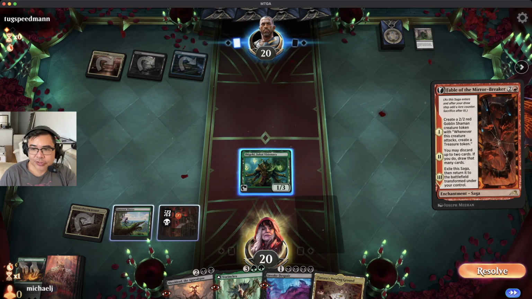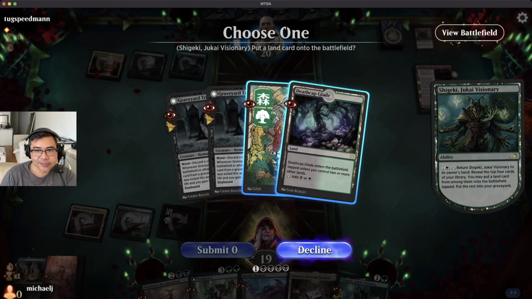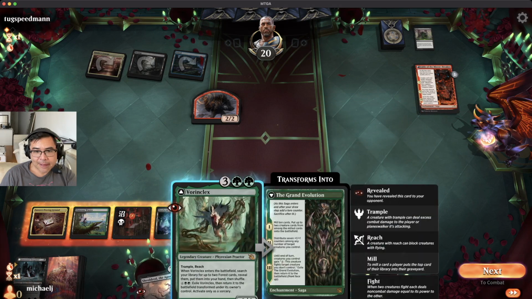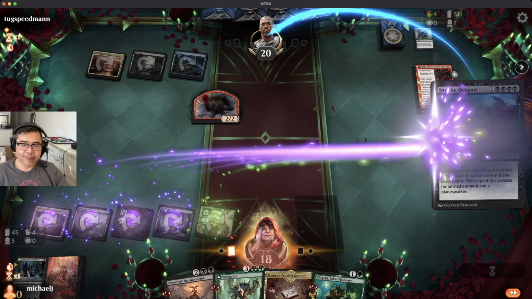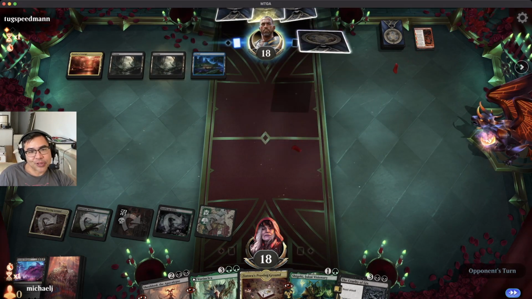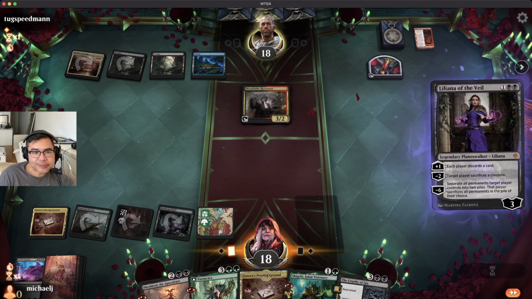Fable with the Mirror Breaker, sure. Stinks. Come on, untapped land. Untapped land would be super gas here. Auto pay. I guess it's just like trading 5 mana and a life for 3 mana, and then we get 1 extra card. That's still pretty good. Blood Tithe Harvester. I don't think I care about that right now. I certainly don't care about that right now.